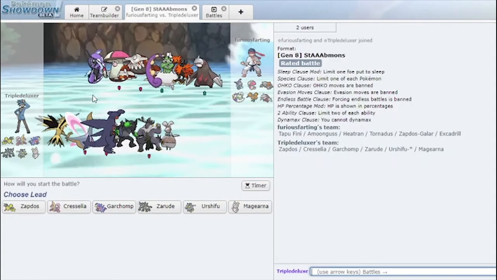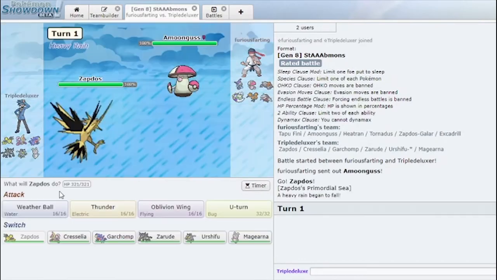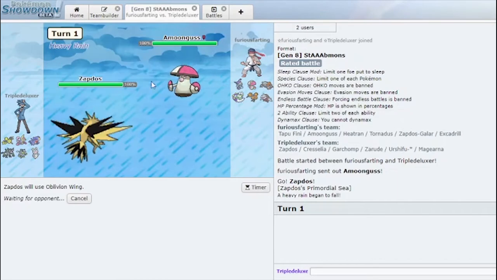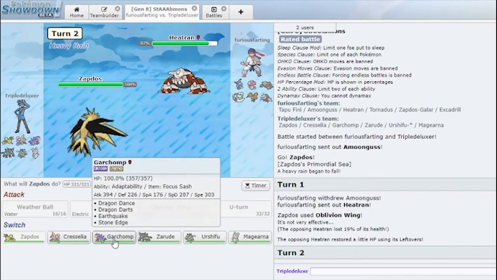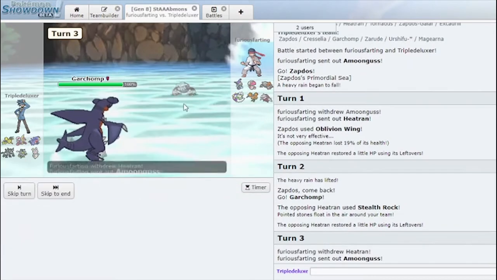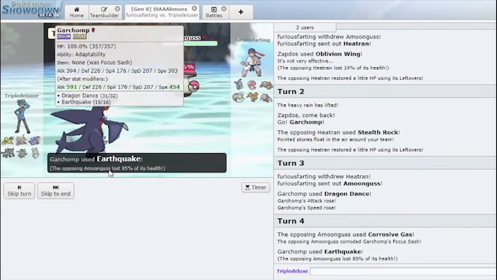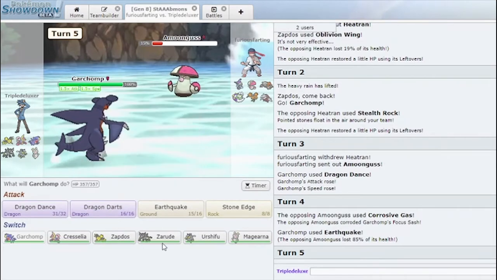Alright, this looks very annoying to deal with because of Amoonguss and Ferrothorn. My Garchomp looks really good late game. I am going to lead Zapdos because it leads well against basically everything. I can Oblivion Wing the Amoonguss, which it's not going to take well. Dragon Dance up here. Corrosive Gas. There went the end of my Focus Sash. He's Prankster.